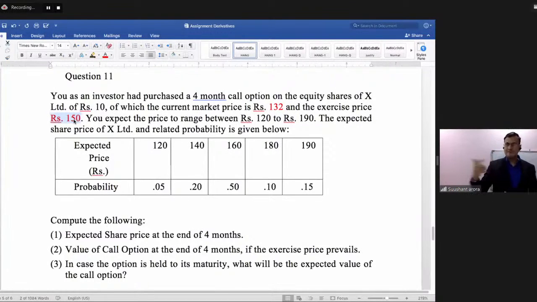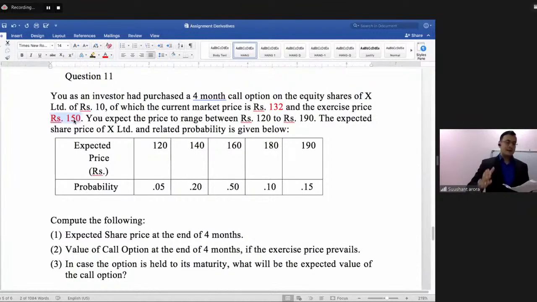A lot of students have this thing in their mind. Okay guys, if it closes below 150 after 4 months, I will not exercise my call option. My maximum loss will be whatever premium is given in the question, and I will tell the examiner this is the loss that I need to bear. Okay guys, clear? Sorry for taking this lecture a lot in Hindi today. I know that's not professionalism, but if I'm able to explain a concept in Hindi, I really don't mind. I have taken permission from viewers that if I speak something in Hindi, I will retranslate that in English.